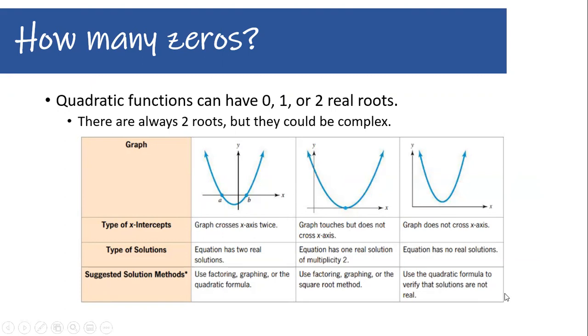And the third case is one of the more unique ones, and it is where you don't cross the x-axis at all. It's either floating entirely above or flipped over entirely below that x-axis, and it never crosses, never touches. It goes off to infinity. In this case, our equation has no real solutions because it doesn't have any x-intercepts. And in that case, you almost always have to use the quadratic formula, and you'll verify that your solutions are not real. You cannot solve this one using the graphical method on your calculator because there's no zero to look into.